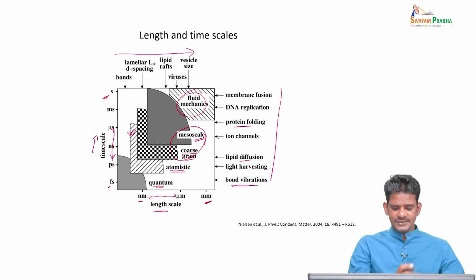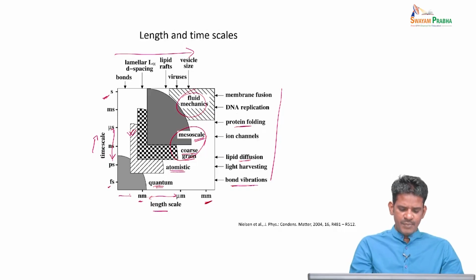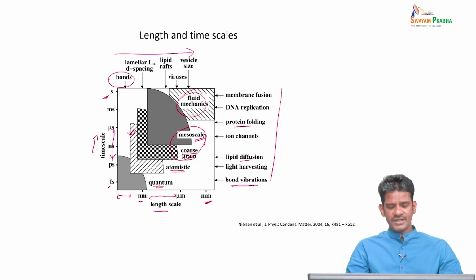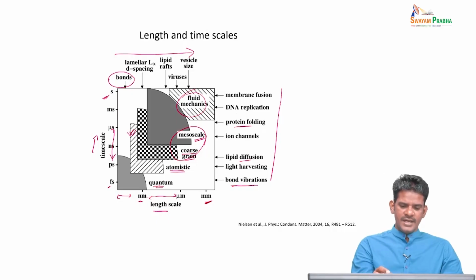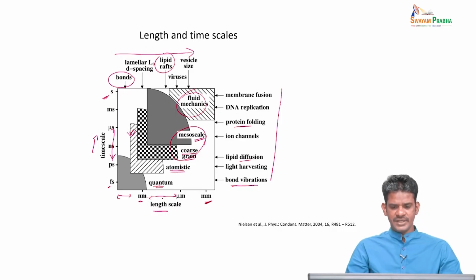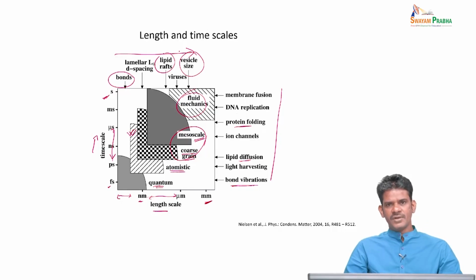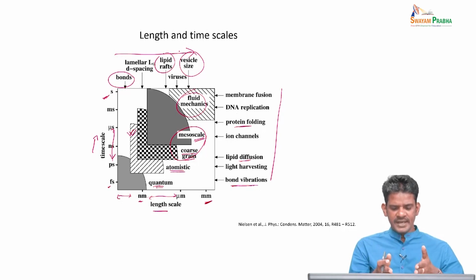Similarly, if you look at length scales, the sub-nanometer length scales are those in which the bonds are relevant. If you want to study bond formation and bond creation, then you talk about a very small length scale. And then if you look at lipid rafts, then we are talking about sub-micrometer length scale. And if you go to vesicles, which are a little larger objects, then you're talking about tens of micrometers and even beyond. So now, when you look at any computer simulations, we want to look at what length scale and time scale we are going to investigate.